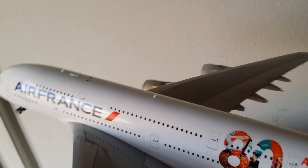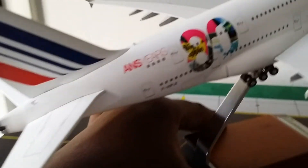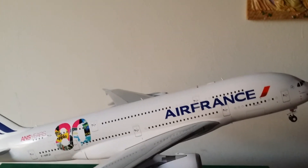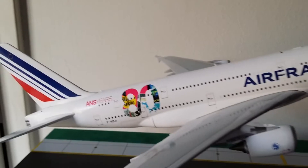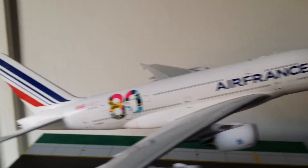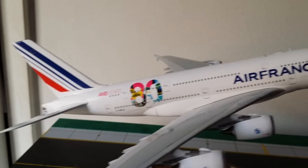Turning to this other side: out of those two A380s that had the '80' on them, Air France kept the '80 ans' marking on those aircraft for about a year before removing them around October of last year. So this is definitely a must-have model, folks. If you're an Air France fan and an A380 fan, you definitely want to have this one.